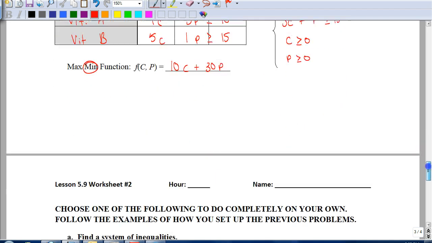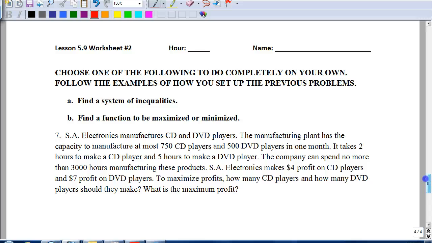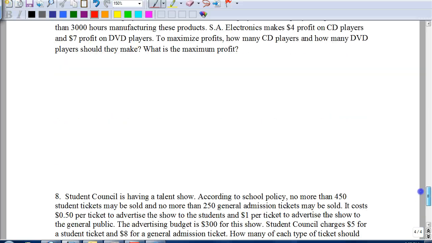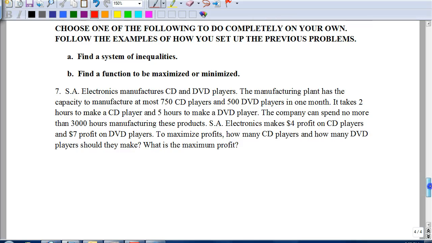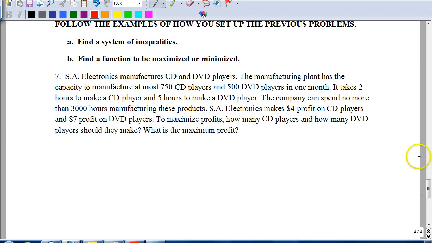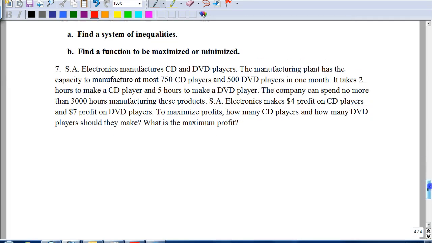Let's look at one more example. I know on your worksheet it says to do one of these, so we're going to do this first one together, so that way you can do the other one on your own. So this one I have everything stripped completely away. You're required to solve this whole thing on your own without having a table, so we don't even know how to set it up. That's why it's so important to learn these tools as we go through them.